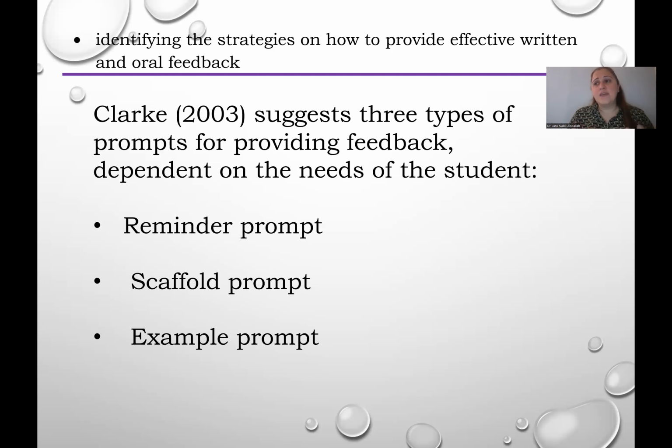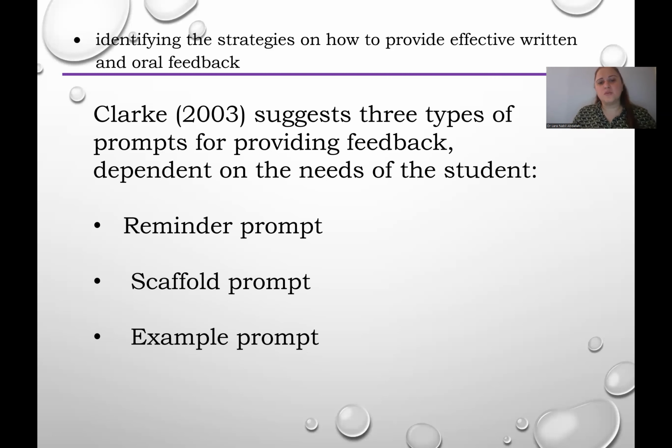For example, if I have a project and I require from them to create a model, and they were unable to think about the necessity of having equal measures, for example, for the bars to have a proper shape, then the scaffold prompt will be to tell them that the width and the length of the rectangles have to be equal. So when we are giving them the scaffold prompt, we are giving them exact reference, exact guidance that they need in order to carry on with it.